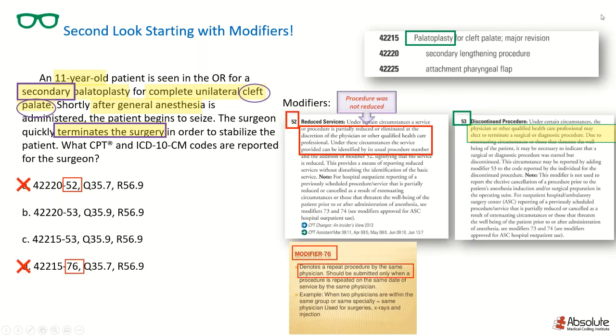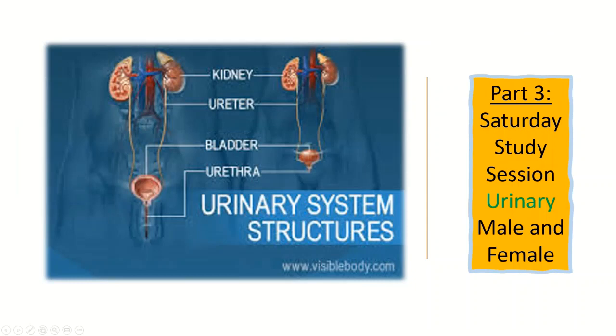All right. So I'm going to pause the screen and move ahead to where I need to go. We're going to hop on over here, and this is where I want to be. We're going to start with some urinary, male and female. We're going to get some good stuff in. Are you guys ready to change gears? So I need you to flip on over to our next series of codes. We're going to head into this 50,000 series and get some good coding in.